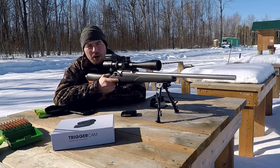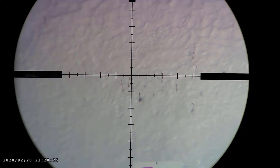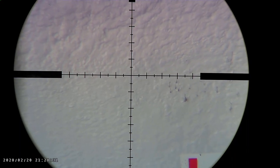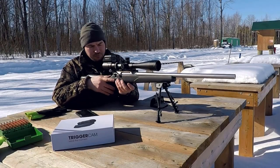So we're at the 100 meter range. I'm going to show you guys what it looks like. This is at 24 magnification. As you can see, it's got a little bit of a dark ring. It tends to do that with the higher magnification optics. When you crank it back a little bit, it gets a little bit brighter and a little bit clearer. So that's just something to keep in mind. We're going to be putting it at 24 magnification for the first few shots on paper.